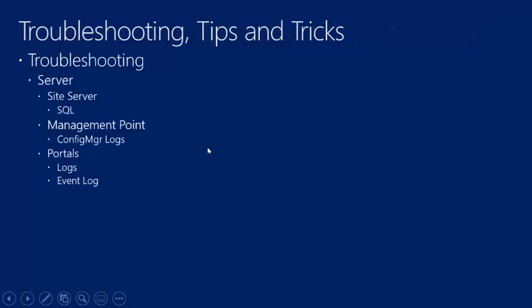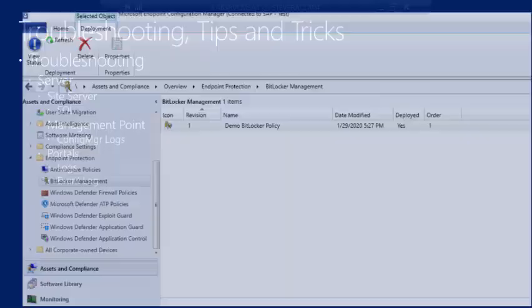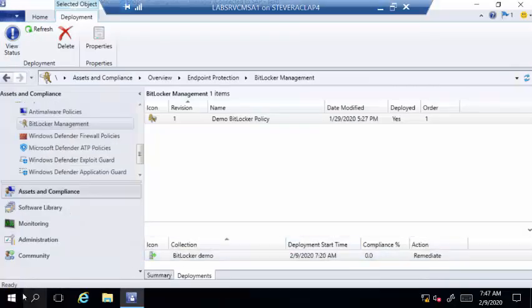So starting to wind down, but now in the troubleshooting tips and tricks section for a bit. So I want to talk about things kind of broken down by the kind of system that we're looking at. Let's start on the server side. And so on the site server, we do have some interesting things that we can look at to kind of understand what's happening with BitLocker, to troubleshoot BitLocker. And so let me just pull back in the site server real quick, and we will look at SQL to get started.